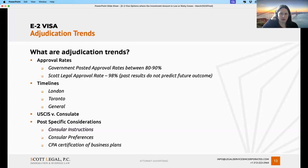With Toronto, they are reviewing cases in about 15 to 20 business days. And then once you are able to schedule your appointment, usually you're able to schedule somewhere between 3 to 6 weeks. So they are quite a fast consulate compared to others. Generally, consulates are all over the place with timing. We're finally in the stage where consulates are not as impacted by the pandemic. Many of them are back to normal for visa processing.